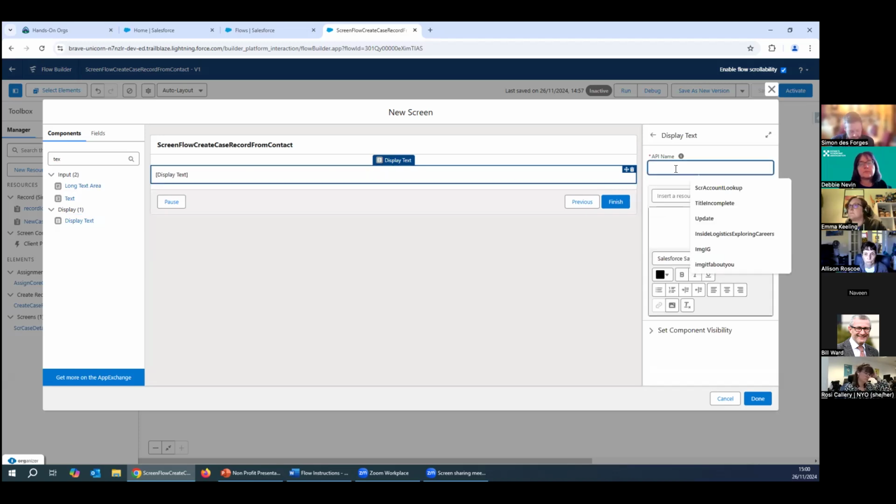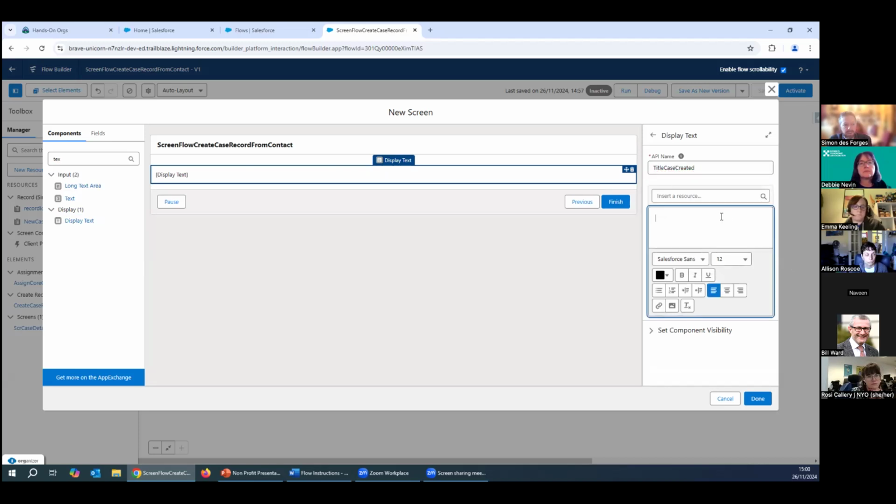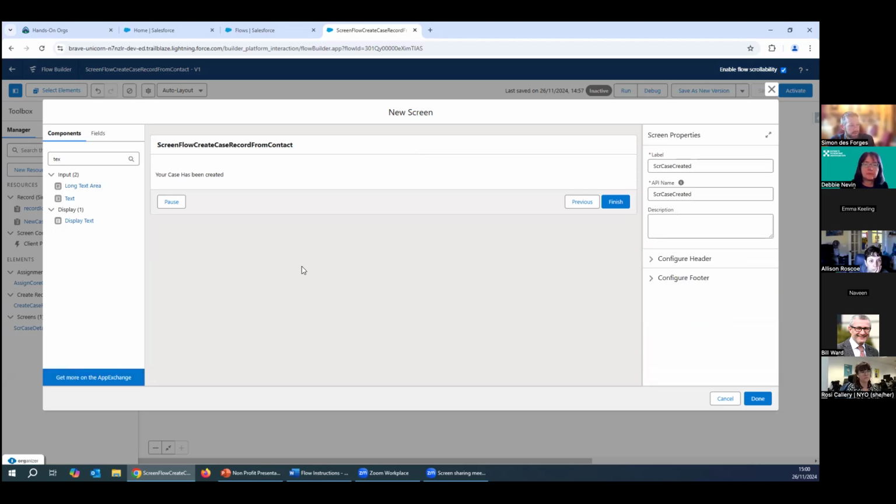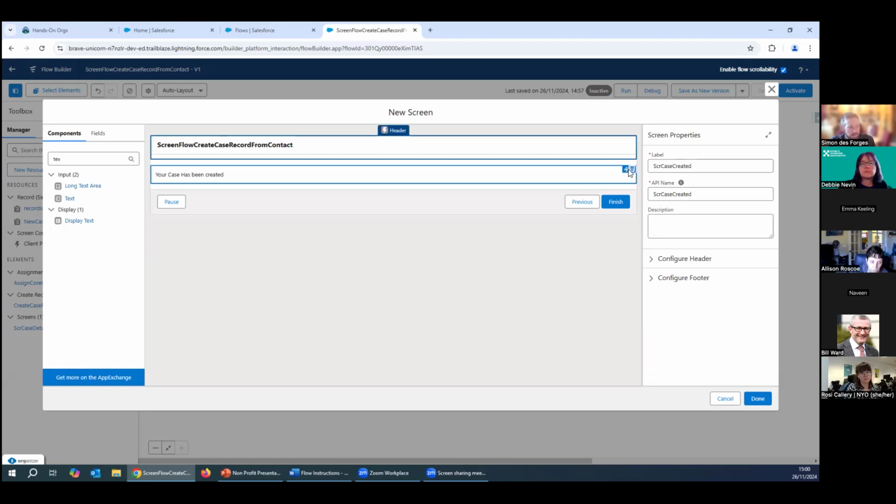And we're going to give it a title of title case created. So this is simply a box where I can show the user something. They can't interact with it. I'm simply showing them. So I'm going to write in here, your case has been created.